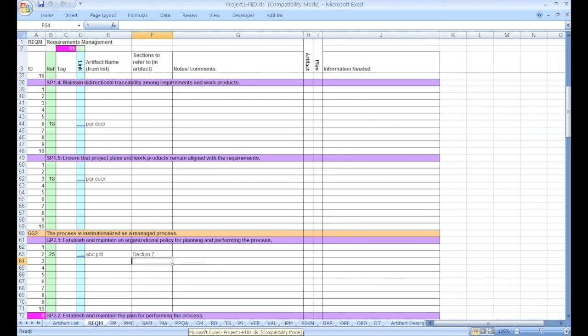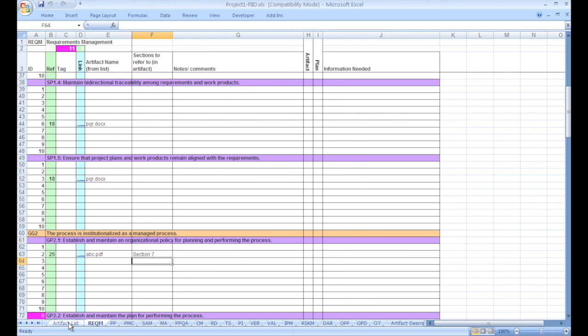Please note, if you do not have information for any of these process areas because they are scoped out or they're not relevant for a project or particular situation, then you can delete these worksheets. But if you delete these worksheets, adding them again is not possible. You will have to copy this information to a fresh PID.